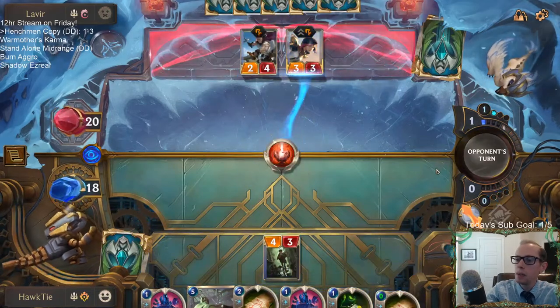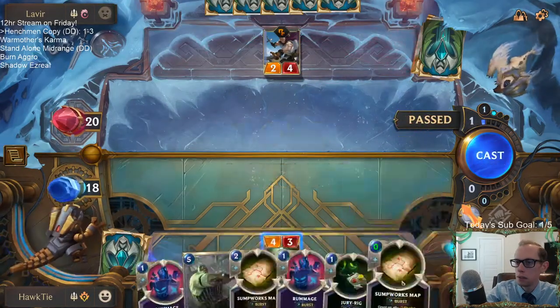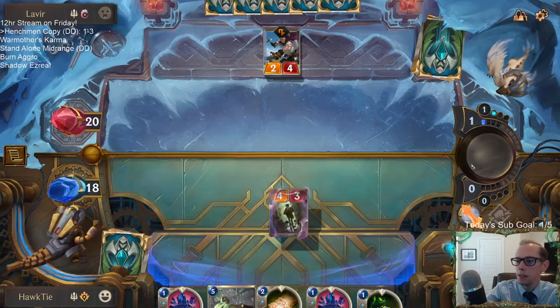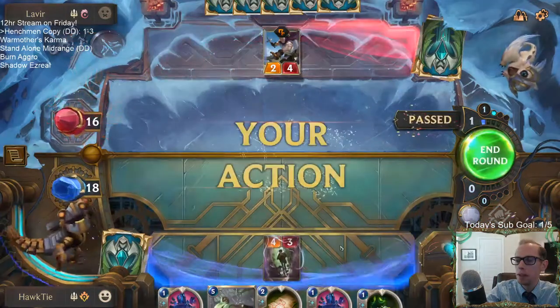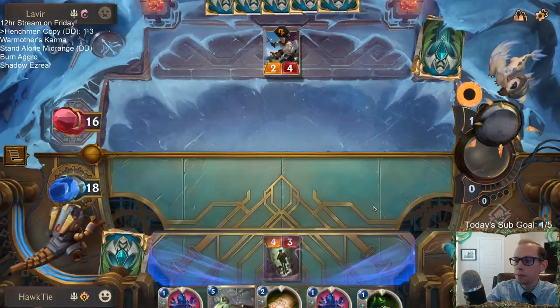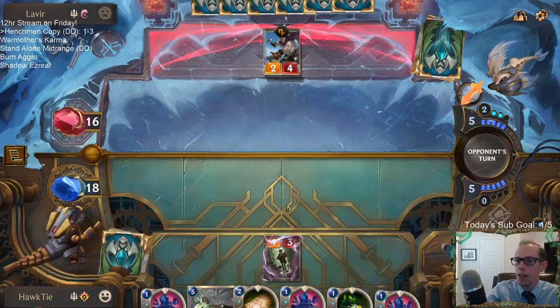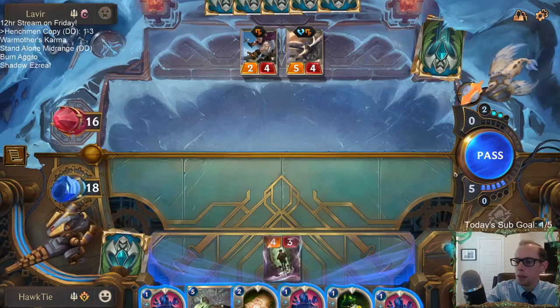Alright, so now, do I... I think I'd cast this. I definitely could see rummaging that extra Sumpworks map away and just discarding one of them. But I think we should just cast it and get the elusive unit and start putting some pressure on them with it.